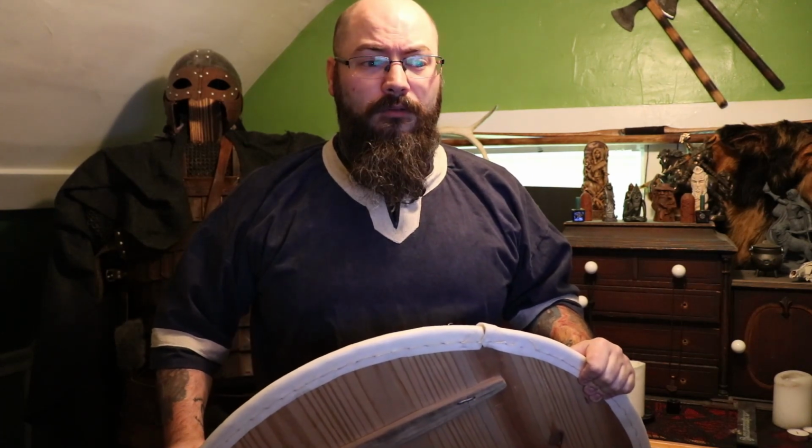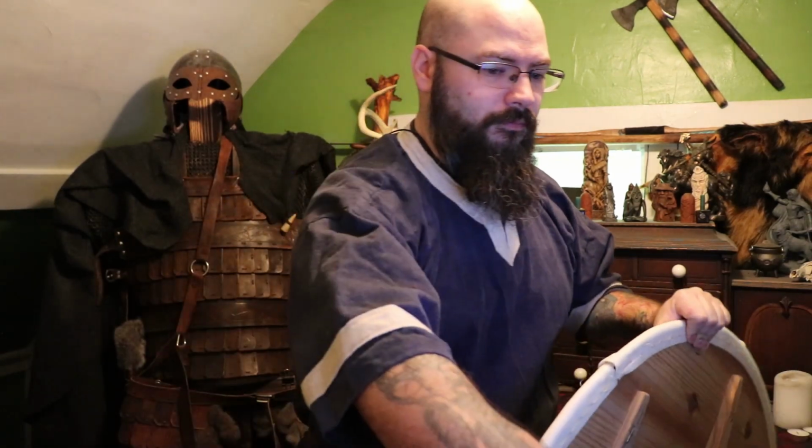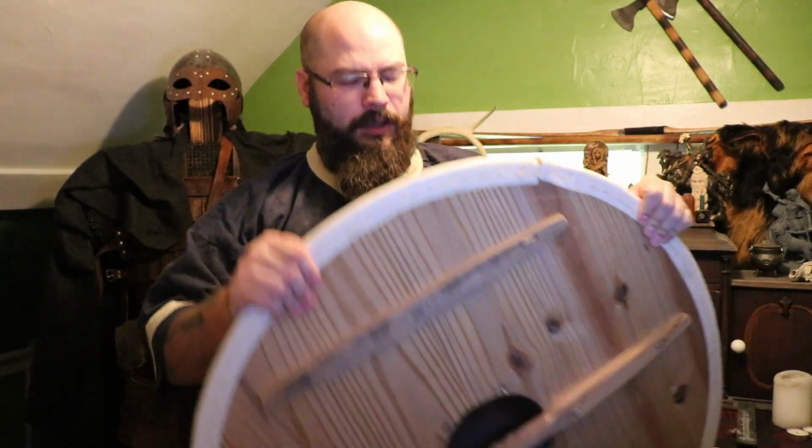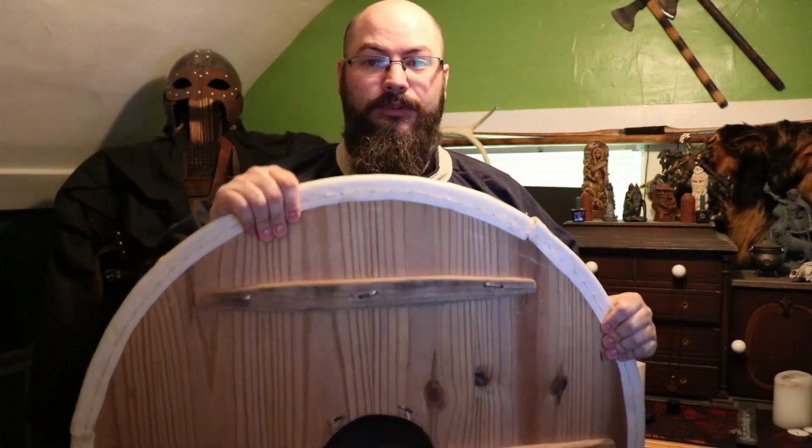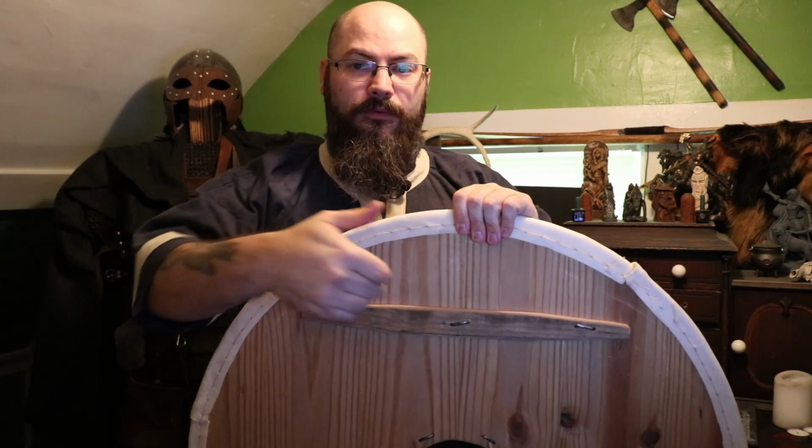Now the Gullithing laws required iron, but as you'll see as we continue to go through this, the Gullithing laws were not always followed. And these were attached with glue and nails, and the nails were done the same way as the boss. So they go through the front with a broadhead nail, through the shield, through the reinforcement, bent over and stapled in.